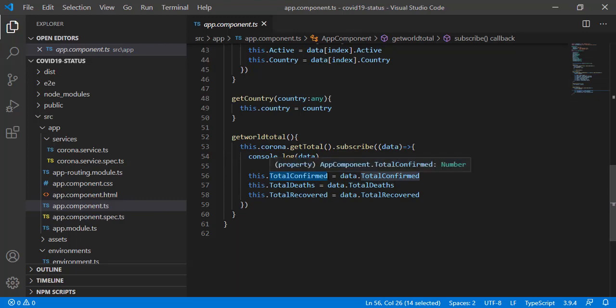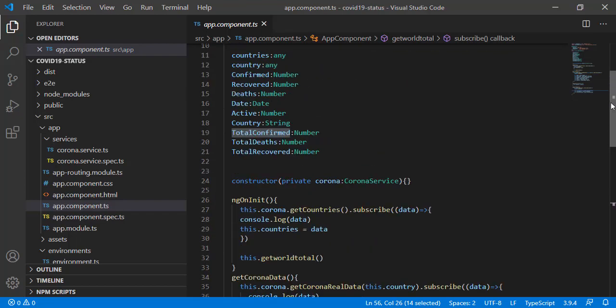These array names should match with the API values, the endpoint value names. That means the value should be the same as the array we have declared.